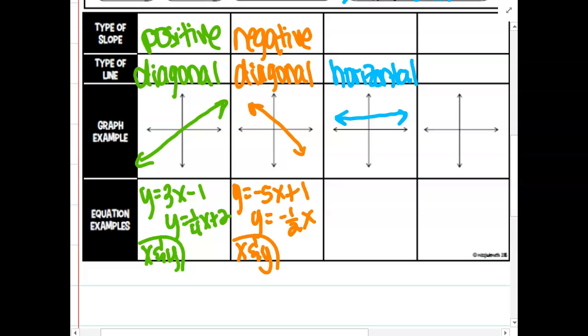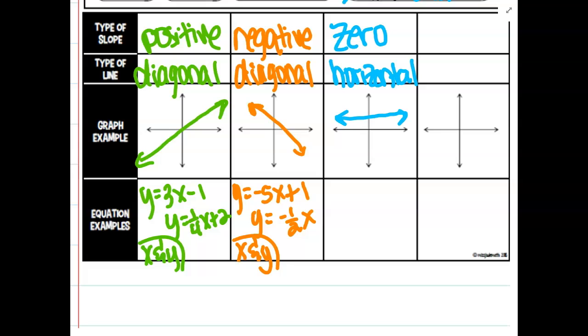Now the slope of a horizontal line, and this is really important, a horizontal line has a zero slope. Zero slope. Because think about it, if you were to read this left to right, think about your height. Your height is changing positively, you're going uphill. This, your height is changing negatively, going downhill. But if you were to walk along a flat surface, zero change in height. Okay, does that make sense?